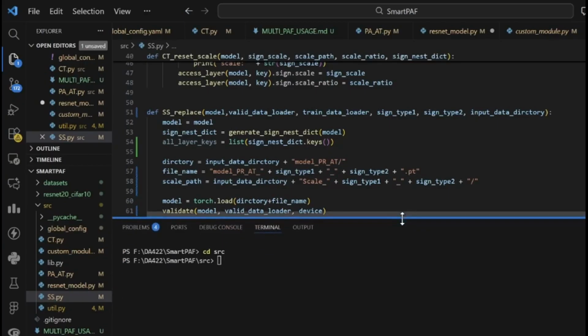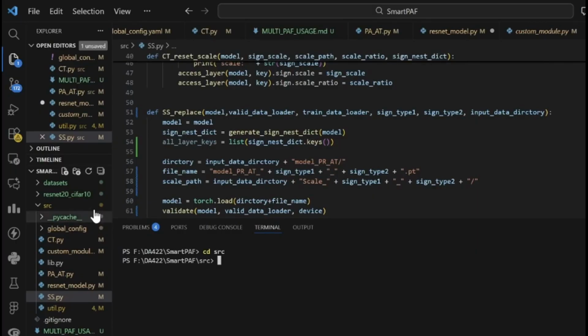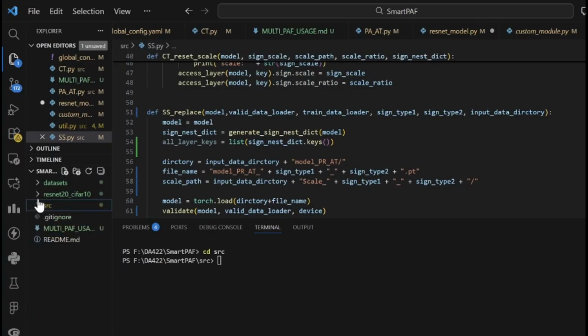Now I'll show you the steps which have to be followed. First of all, these commands should be run from the src folder, and the CIFAR datasets should be present in a folder named datasets in the same directory as the src folder. The first step is going to be data collection.